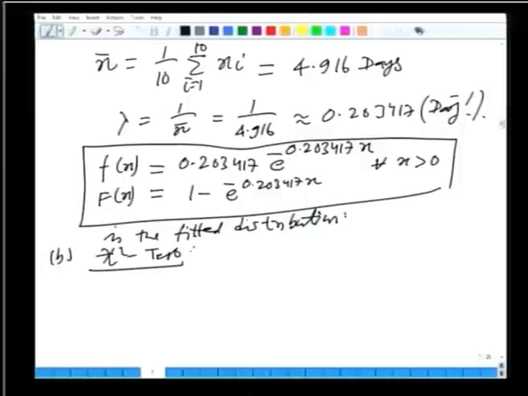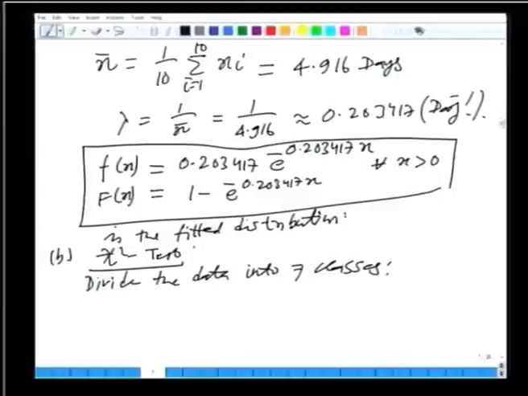In the chi-square test, the first step is determination of the parameters, which we have done already, and the next step is we divide the data into k classes, right? What I am going to do here is divide the data into 7 classes. Again it is for demonstration purposes only. Don't worry about how come you have 0 observations in some of the cells, or less than 5, and so on.